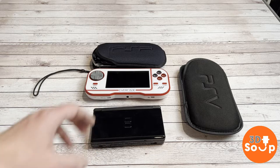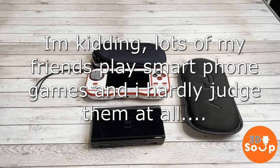And I don't mean playing it on your smartphones, that's not gaming. I'm talking about lovely handheld consoles from back in the day.